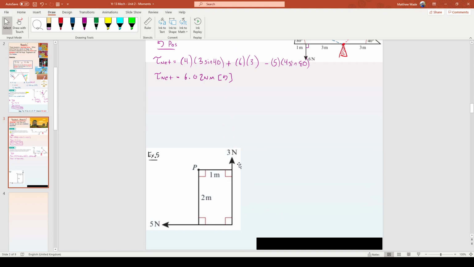Find the resultant moment of these guys as well. I only wanted to do this question because I wanted you to really get what the line of action of a force was. Okay, so we're at P again. But this time it's on a lamina, which means that we're in two-dimensional space. This could be on a piece of paper, and someone's pulling my paper up and left. Okay, what's the overall force going to be?